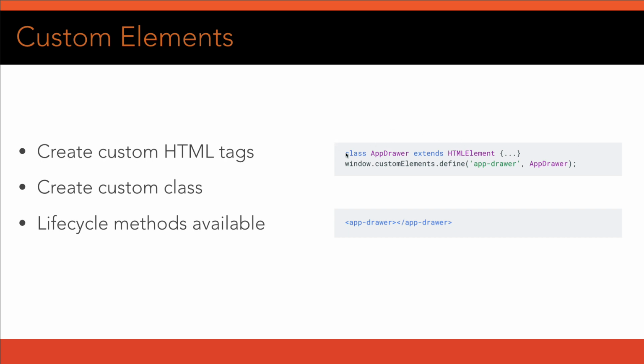So this is an example, this app drawer class. And the way that we basically bind this to a custom tag like this is by using this customElements.define and then whatever we want to call the tag. Okay, the convention is a hyphen, so if you want separate words like this, you want to use a hyphen and then just connect it to our class. And this class can have a constructor with lifecycle methods as well.